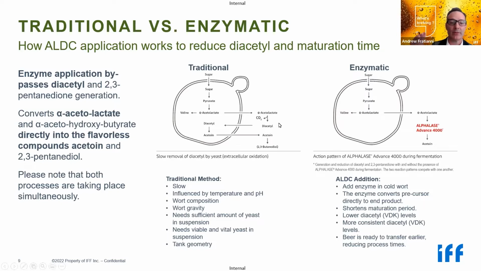We're going to allow the temperature of the fermenter to increase at the end of fermentation. The pH has already come down. We're at about pH 5.0 or 5.2 at the end of the boil, and during fermentation, that pH comes down to somewhere around 3.8 or 4.2. Once that diacetyl is formed, it's reabsorbed by the yeast, changed into acetone, and that is excreted again back into the beer. Some other methods are just lagering or storage.